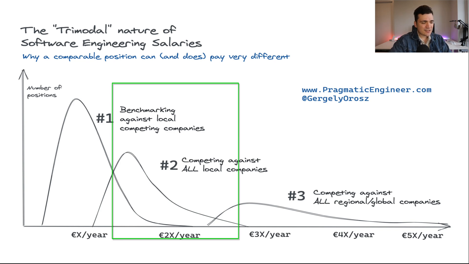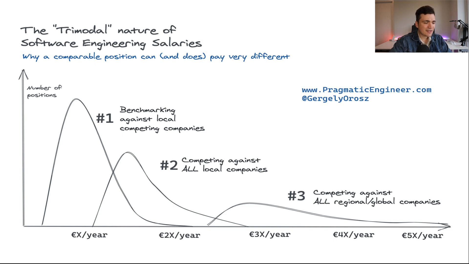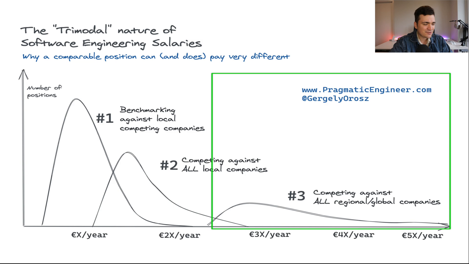The next one is the most interesting — the largest corporations that are leading the industry. Usually people refer to them as the FANG companies, or MANG now, and all the crazy salaries you can find on the internet usually come from these companies. It's funny, but people usually are not aware of the salary range that FANG can give you. These companies don't compete with tier one or tier two, but rather they fight for talent across each other.